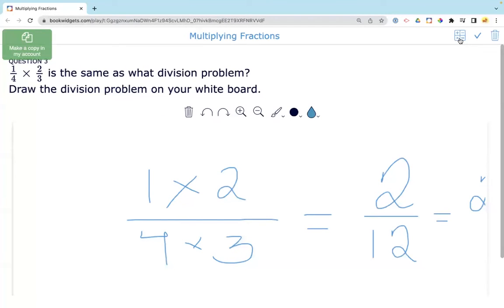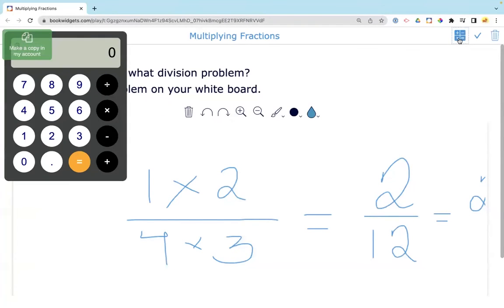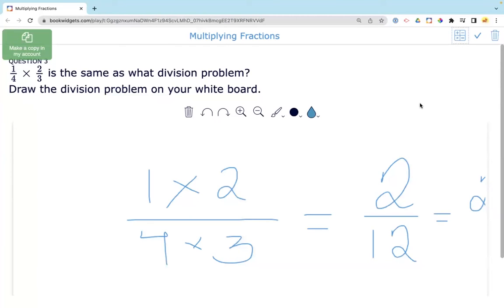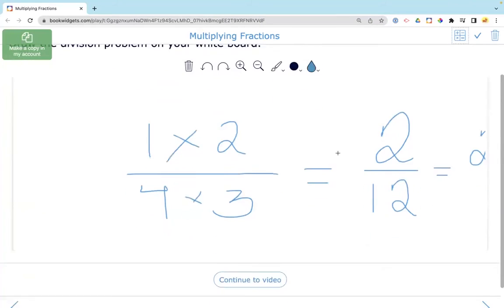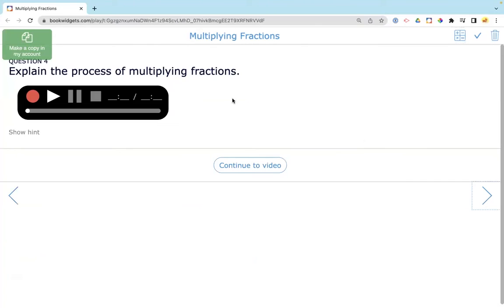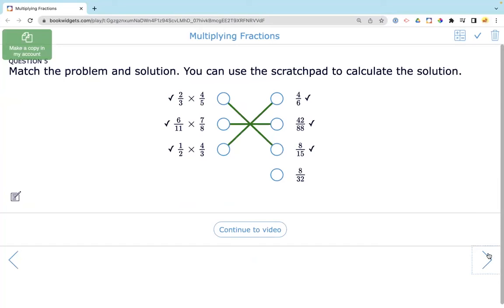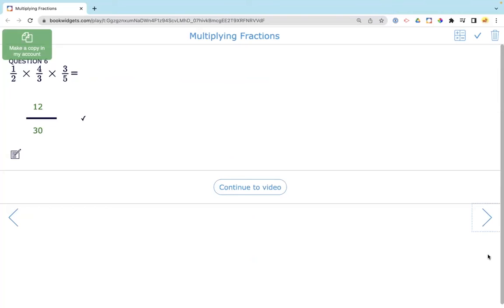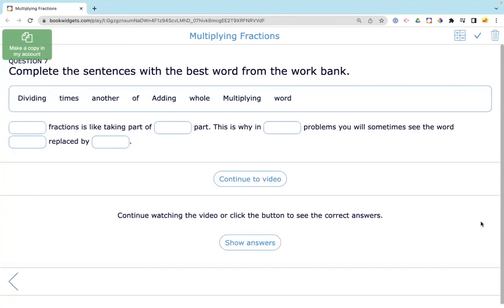If you notice up in the top corner here, we have a calculator. If students realize they need a little bit of extra help, they can click on that and then also make it disappear. That's one of the options you can enable in a worksheet. And in quizzes, here we have audio response. The matching: I'm seeing right away whether I'm getting things correct or not, which is really useful for guiding my understanding.